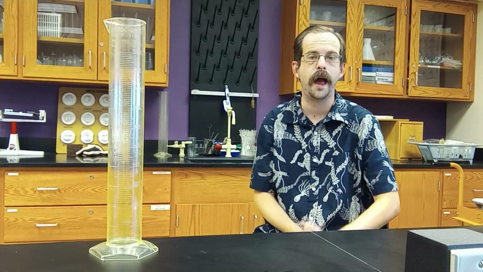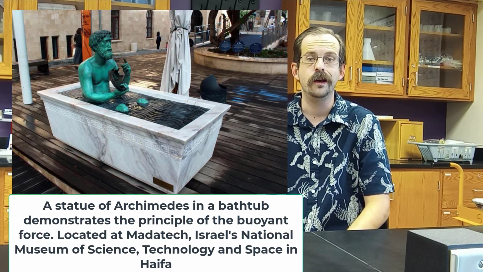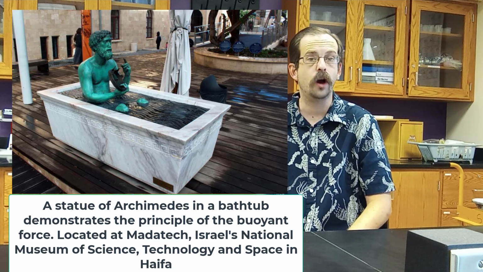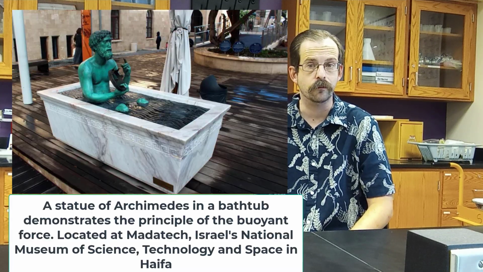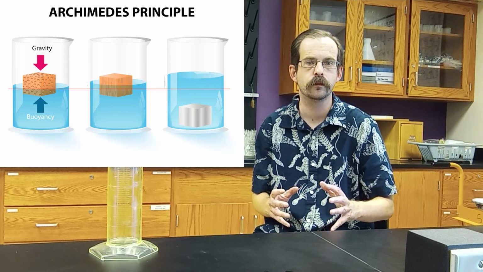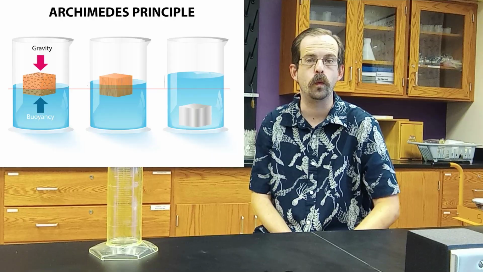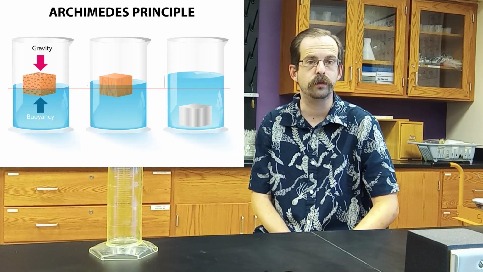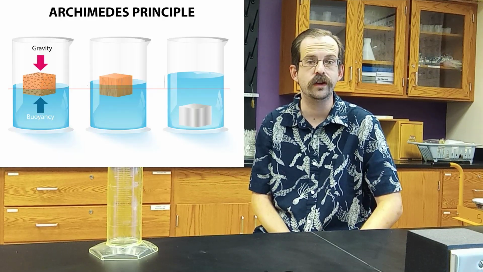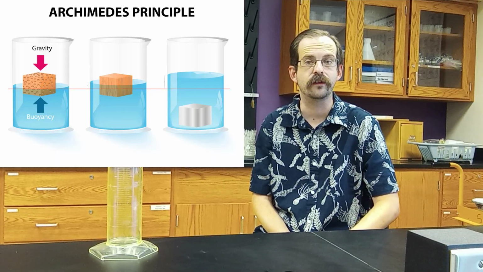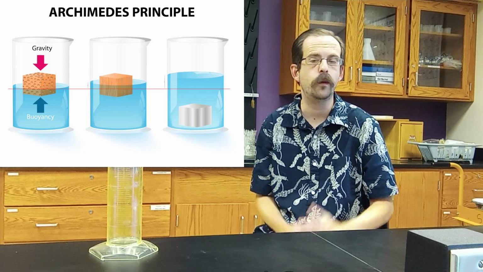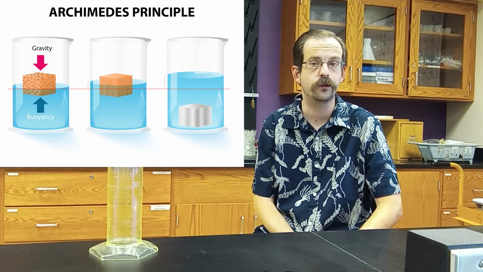Well, it goes all the way back to ancient Greece when Archimedes discovered that any object placed in a fluid, like water, experiences an upward force called buoyancy, or as he called it, a buoyant force. But here's the kicker. That force is equal to the weight of the fluid the object displaces. In other words, when you drop something in water, the water is actually pushing it back with the same force as the weight of the water that got moved out of the way. That's why some things actually float and others sink.